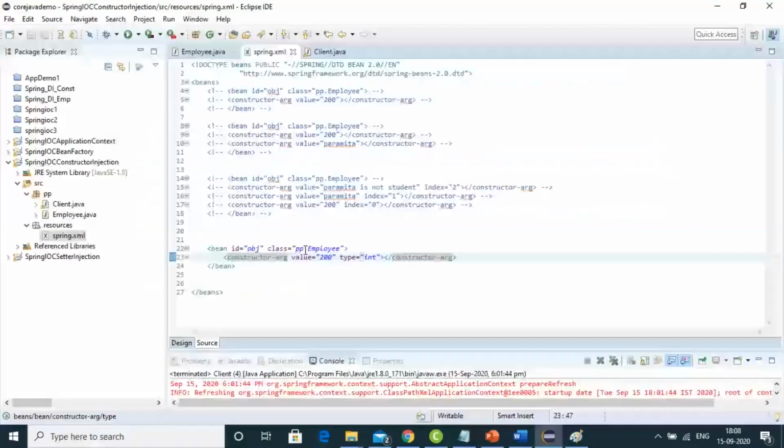You can see here, to initialize primitive data, IOC container is using the value attribute for both constructor and setter. Yes.